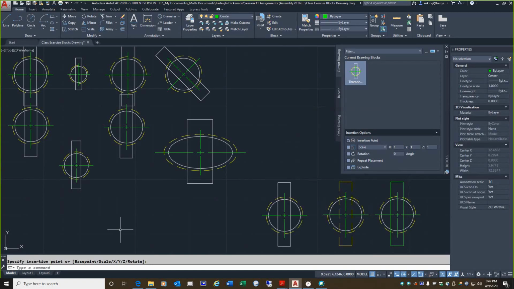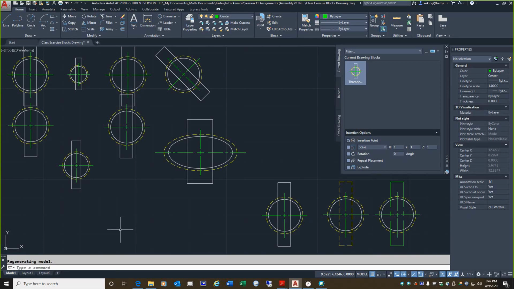Okay, the rectangle was drawn in layer 0. And when I switched to a different layer, what was drawn in layer 0 became my current layer. So when I was in layer hidden, the rectangle was drawn in hidden lines. When I was in layer center, the rectangle was drawn with center lines. Now you don't see the center lines. Why? Hopefully in your head you're saying, well, obviously because the LT scale needs to be reduced. So I'm going to do that. LTSCALE, enter, and I'm going to set it to 0.5. And now you can see that the green rectangle is truly center line.